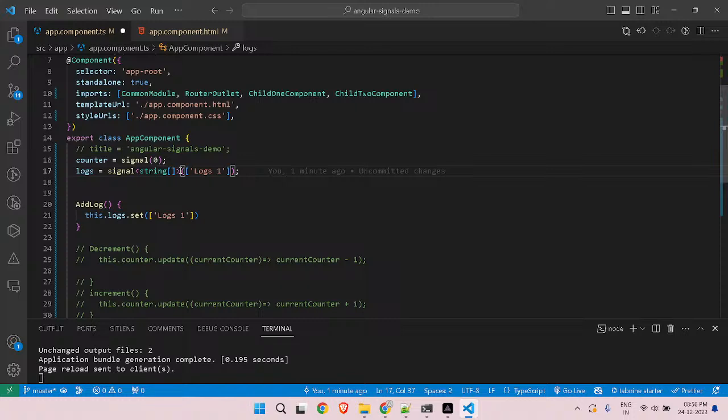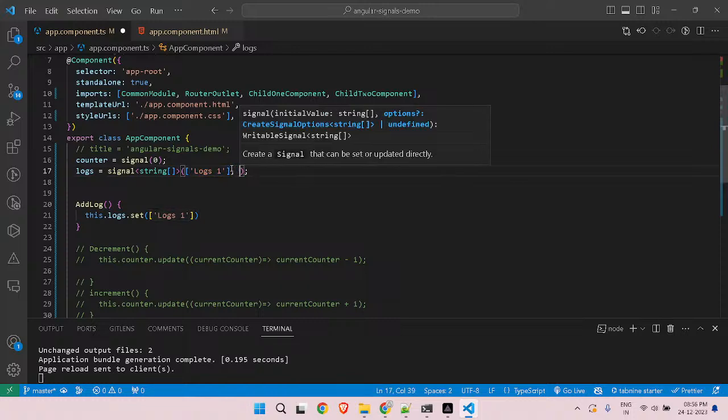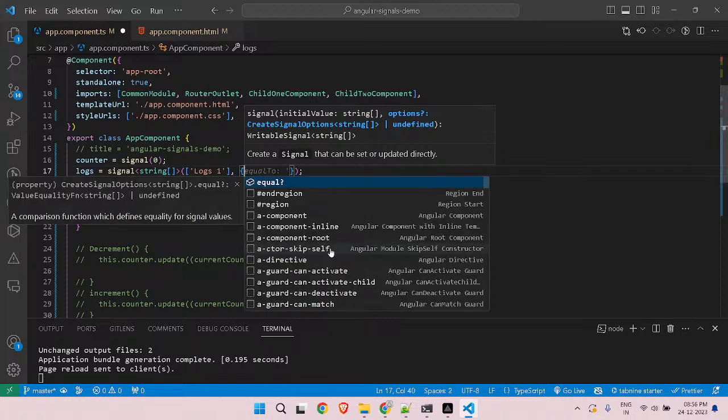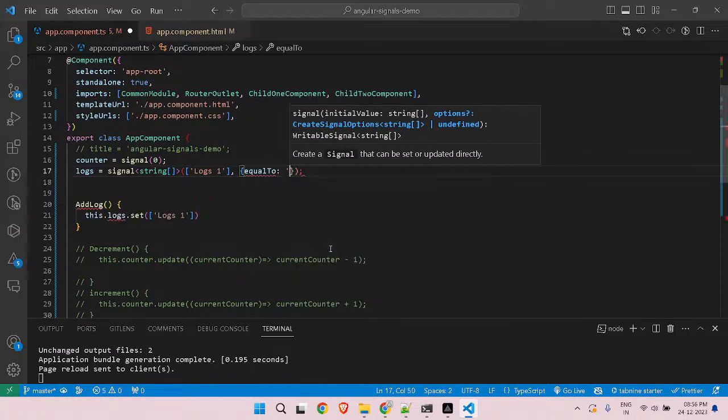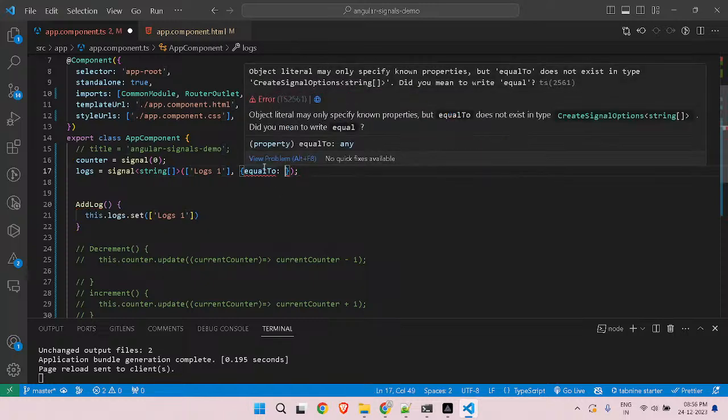When you create a signal, we provide an initial value, and after that there are options, which are optional. When I open those options, we have one property called equal. What does this property actually do?